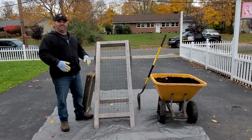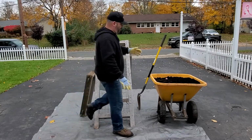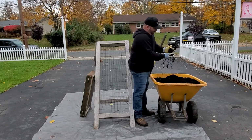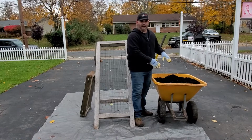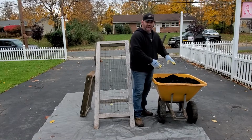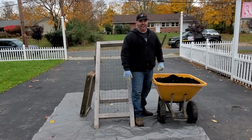Today what we're going to be doing is actually an optional step, and we're going to be sifting or screening out the compost. Now a lot of people would look at this compost and say, Dan, this is really good compost. You really don't need to do anything. It's really light and fluffy. But here at J&D, we don't only use it for our planter beds, we also use it for potting mix. So we just like to have any debris and any large pieces out of the way, and anything that we don't use, we're just going to throw back inside the compost pile anyway, and it'll break down and we'll sift it out again at a later date.